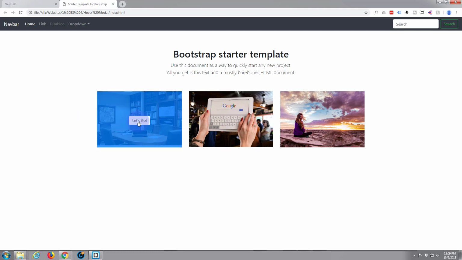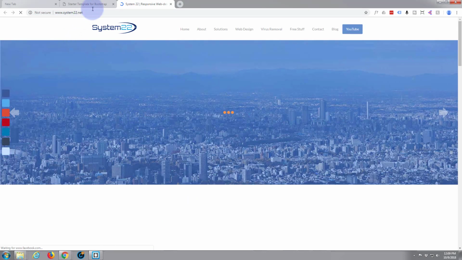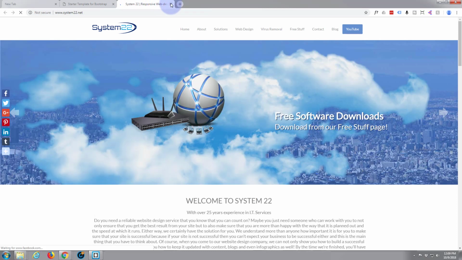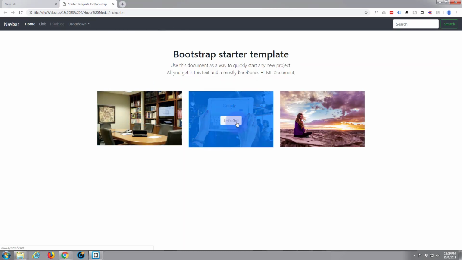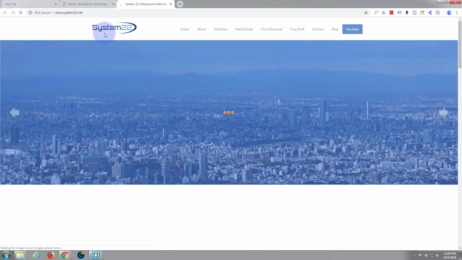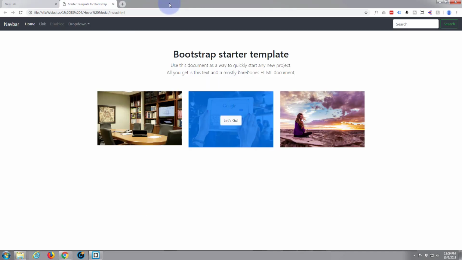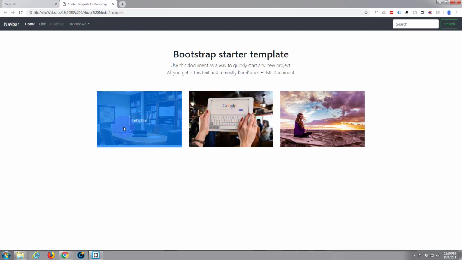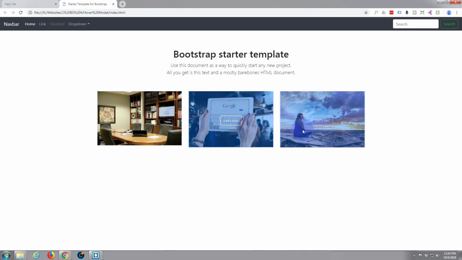Let's click it. There, it takes it, as you can see, another tab to the new site there. So there you go. There you have how to add some hover overlays with a button that'll take you to wherever it is you want to take your visitors.